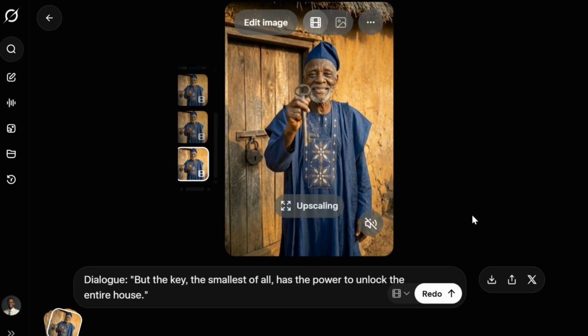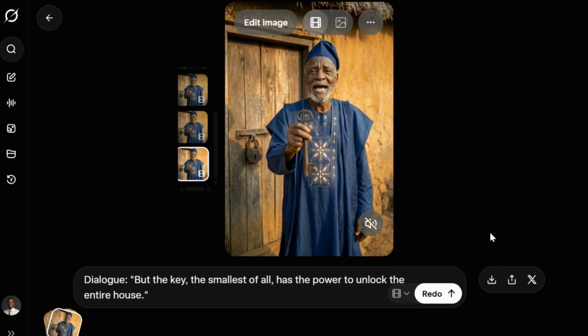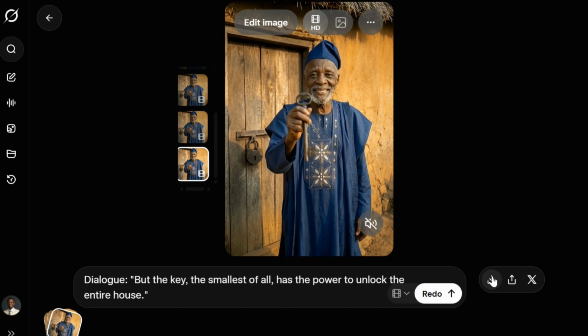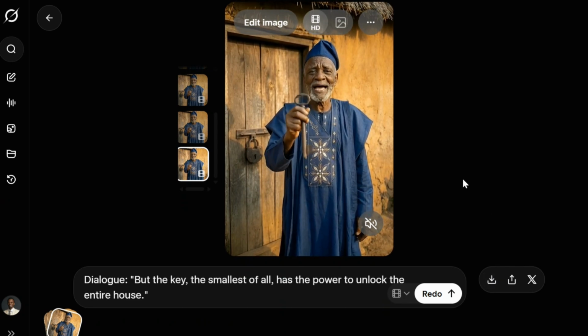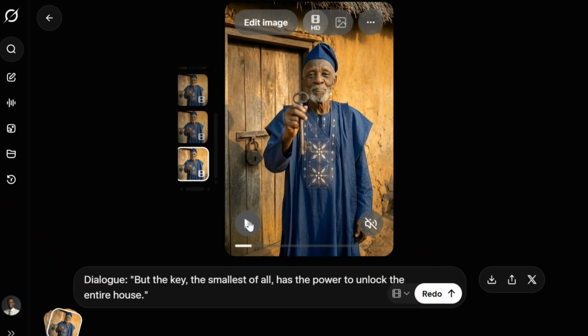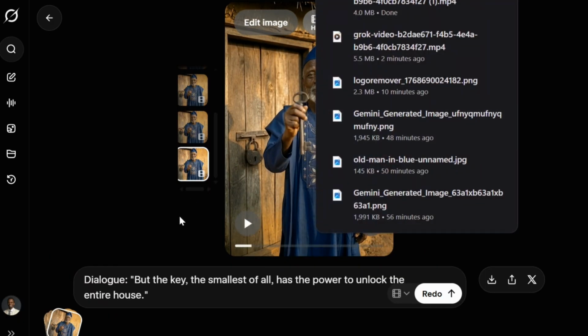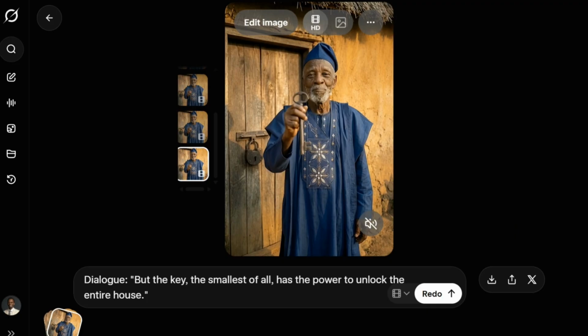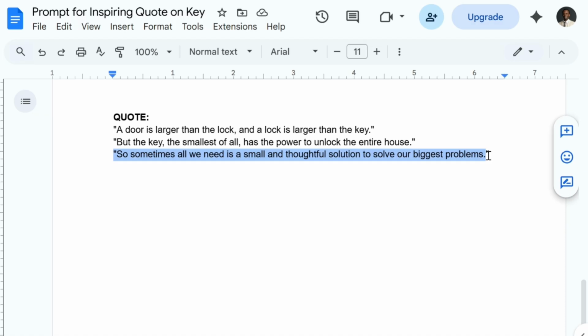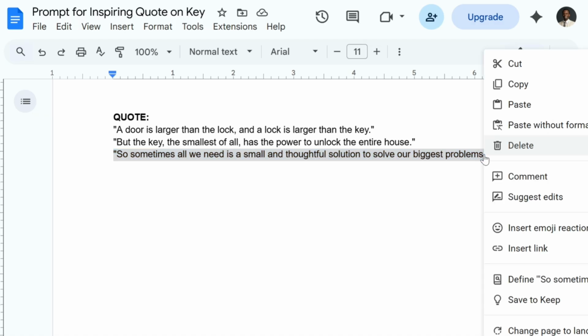The same way, once I have finished upscaling this video, I can download it to my device. I upscale it, I download it to my device, and I allow that to load and then it will be good to go. Once I finish downloading it, you see that I've gotten my second video clip. Next, I go to the third one. All I have to do is copy that.